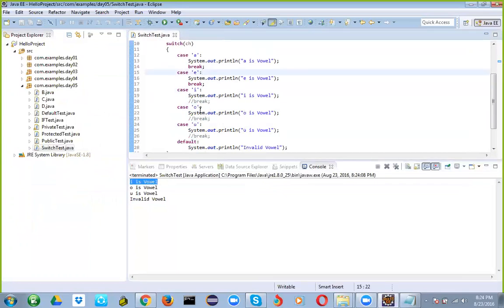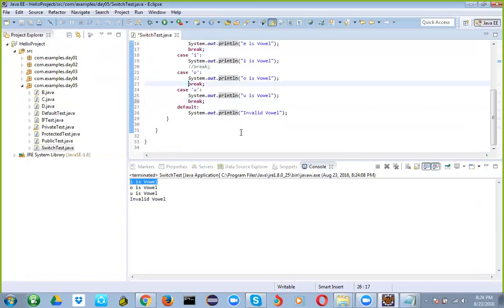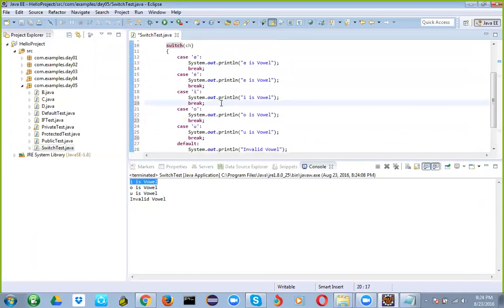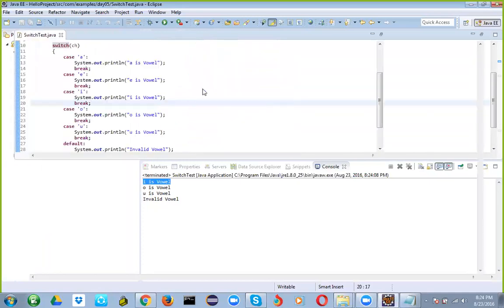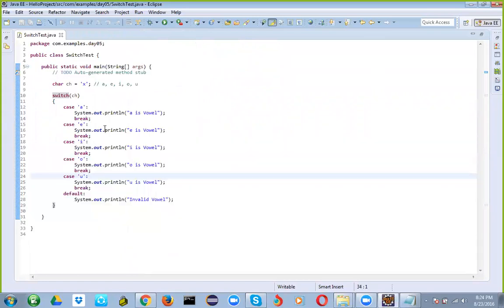After that, there was no break, so it doesn't care about the left side part: O, U, and invalid vowel. It executed everything. So until it finds a break, or until it finds the end. It's purely case based. This was removed by mistake, and obviously the execution logic has failed.